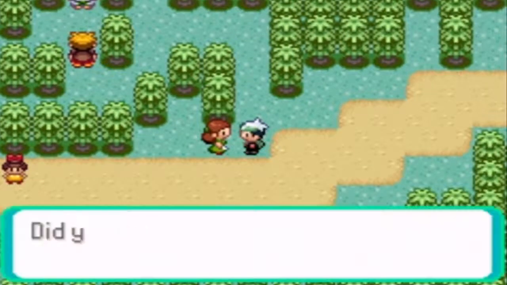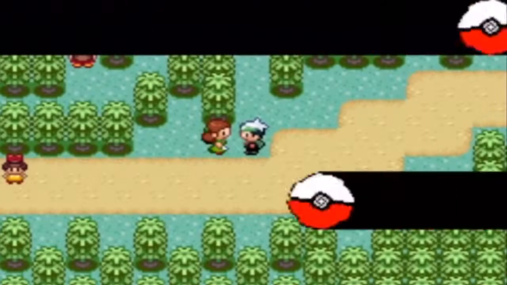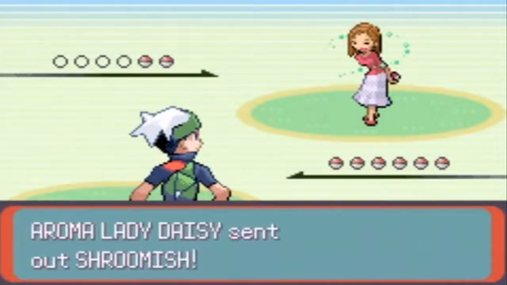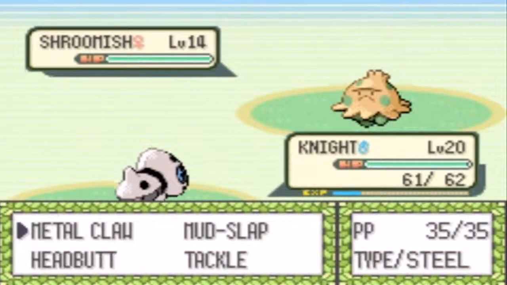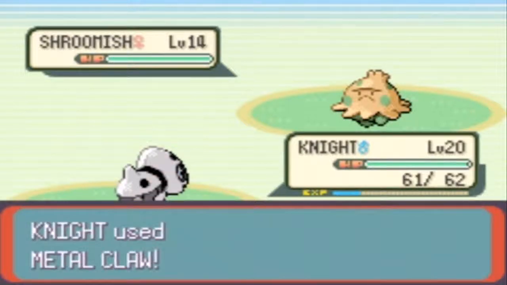And okay, battle. You're an aroma lady and you probably have a Roselia or something. I know you had a Roselia in Ruby and Sapphire. You might have the same Pokemon. Oh, Shroomish. Maybe the next Pokemon's a Roselia. So don't use Poison Powder on me because it doesn't affect me, but yeah, if you want, you can use it.